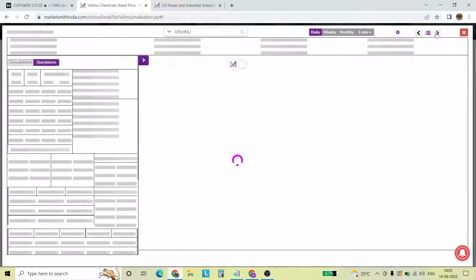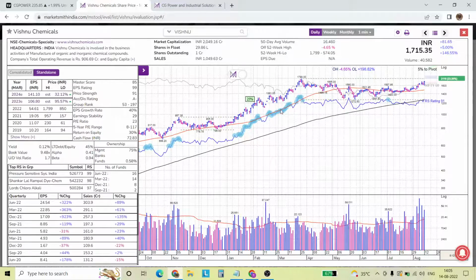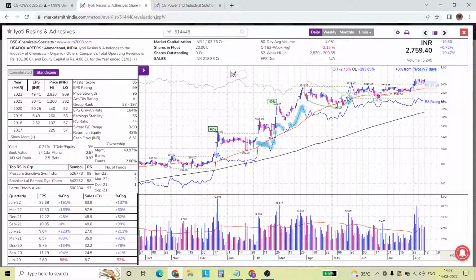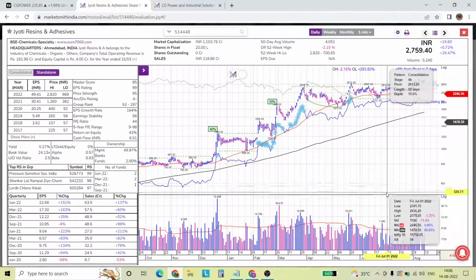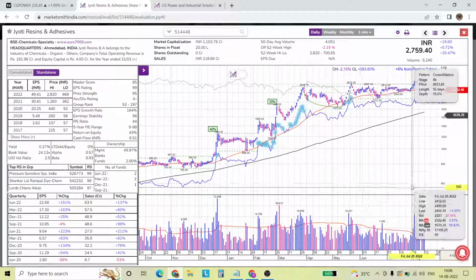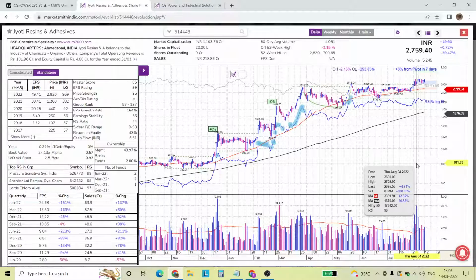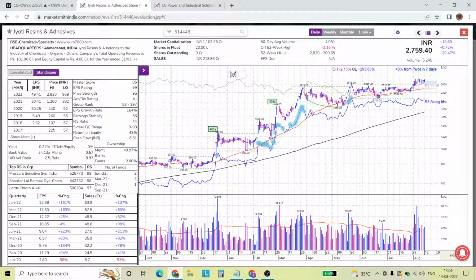I've missed it. We can go ahead, and on this one, Vishnu Chemicals, we are already in this trade, so no point. Okay, this is actually forming very good. It's a VCP. This is the first contraction, this is the second contraction, and this third contraction is really tight, and it's coming out of the base with good volumes. As you can see, it shows there is some demand, and I really like this. Let's check the EPS and sales.